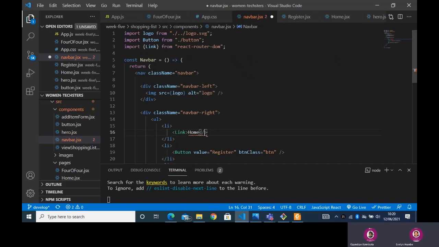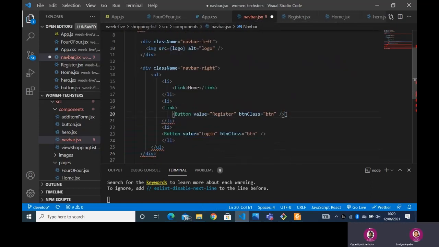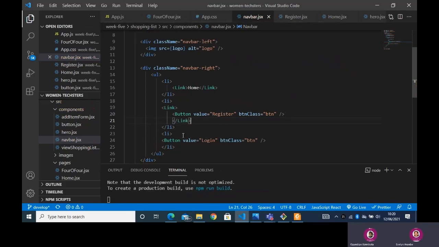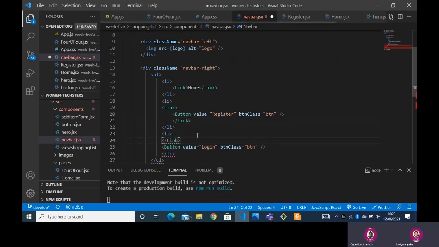Link is the same thing as a tag. By the time the JSX is compiled to the virtual DOM, all this will be changed to pure HTML. If you see the way the browser will do it, it will change to pure HTML.